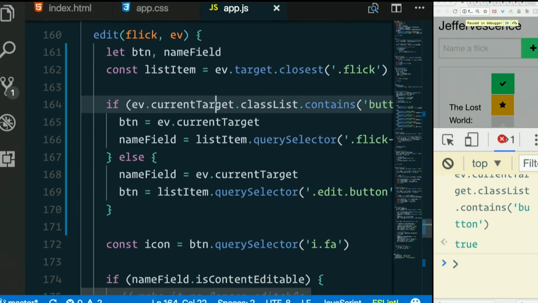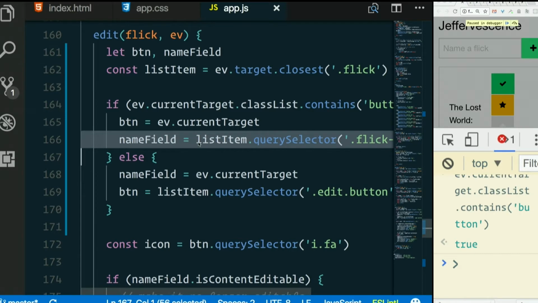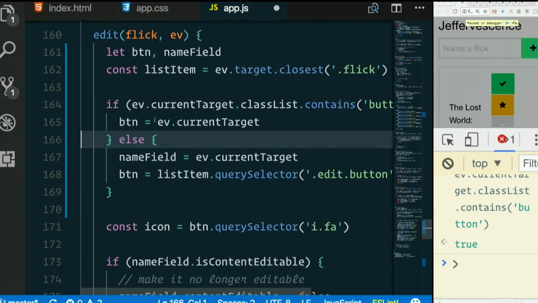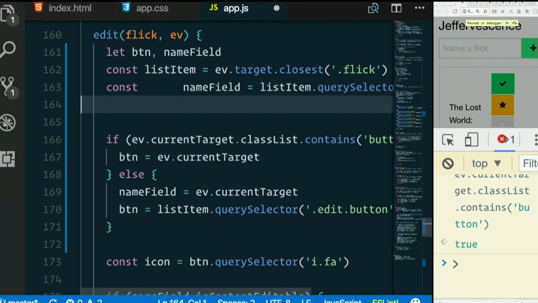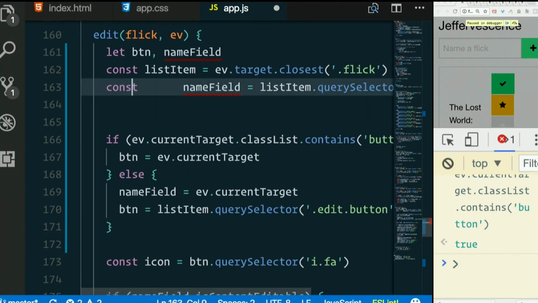So depending on which one's the current target, we could do that way. Actually, I don't know. That might be a little more trouble than it's worth. We could just get the list item and then search for both of them this way. How's that? This seems like a little too many lines of code to do something that we could just do this way.